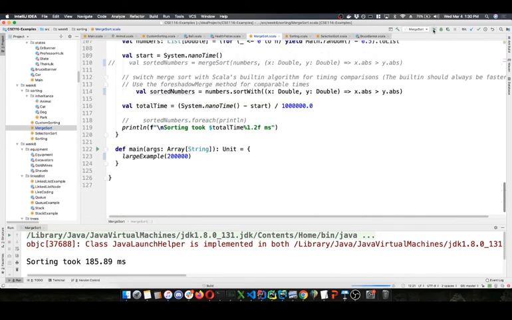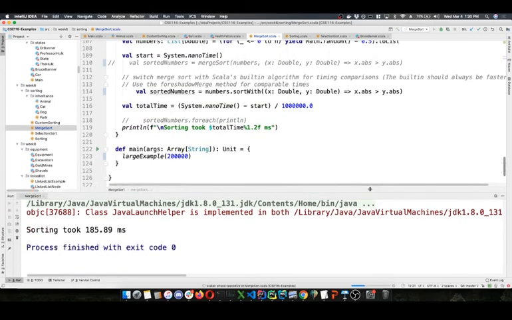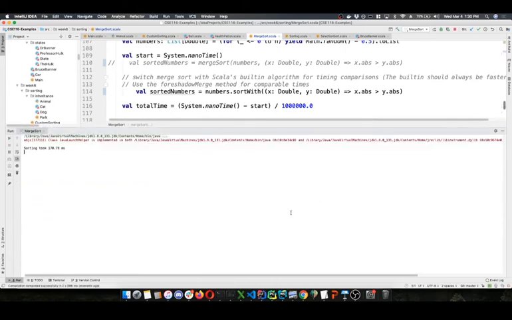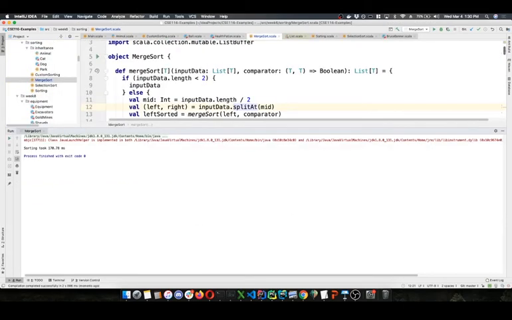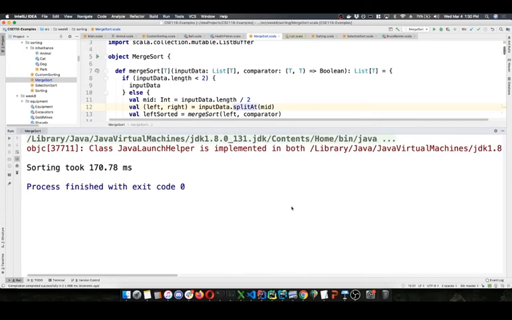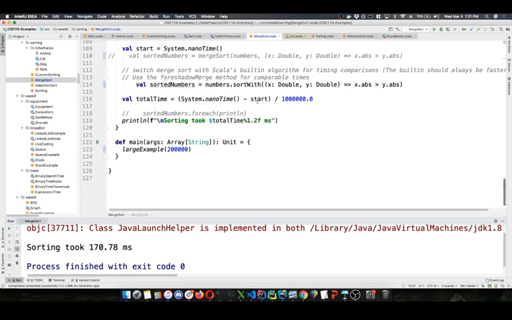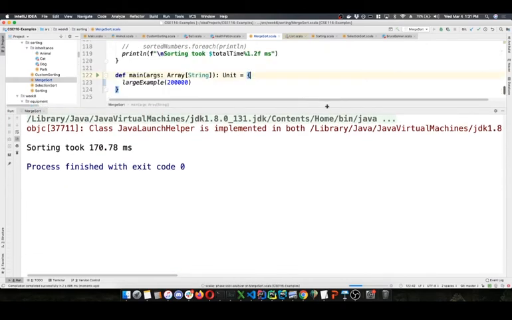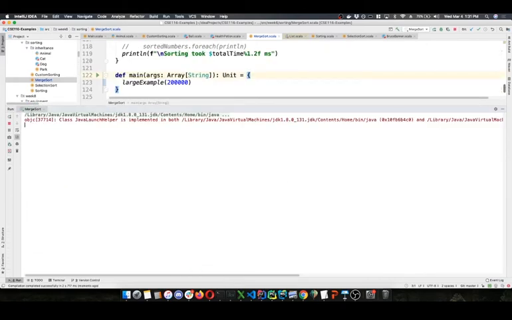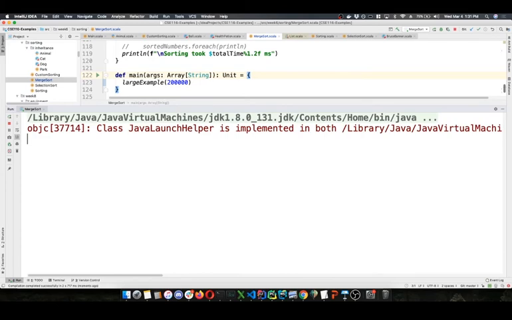Let's run this and see if we get close to 185 milliseconds. Oh. Yeah, we did, but I cheated. I should probably switch to my algorithm. It shocked me for a minute because we're not supposed to get anywhere close to that. We're supposed to be pretty slow at this point. So I don't even know if we'll get to 200,000 in any reasonable amount of time.